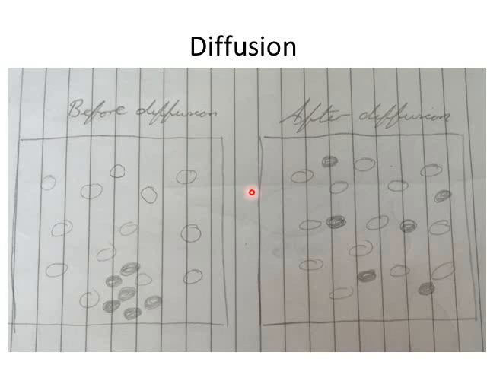So here I have a picture to try and help illustrate what diffusion is. In the first container I have two gases, one marked by the clear circles and the second by the shaded circles. I can see my second gas here is in high concentration at the bottom of the container, and this is prior to diffusion. If we compare that to the second container, which is after diffusion, we notice how the shaded circles have spread out evenly through the container and mixed with that first gas. So this should give you an idea of what diffusion is.